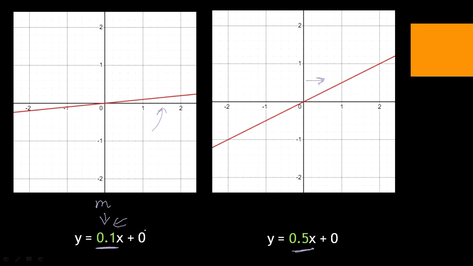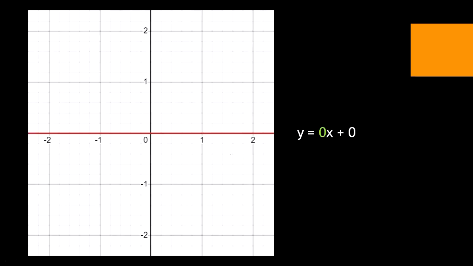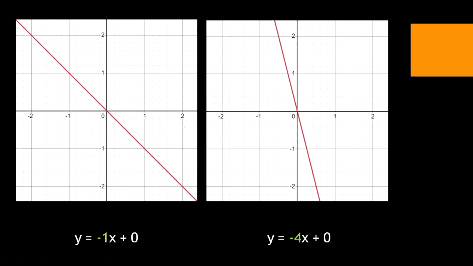As the slope value increases, the graph becomes steeper, and when the slope value gets to 0, the graph becomes flat. The graph has no steepness, it is flat, like so. It is like complete flat ground, and you can walk on this pretty easily.